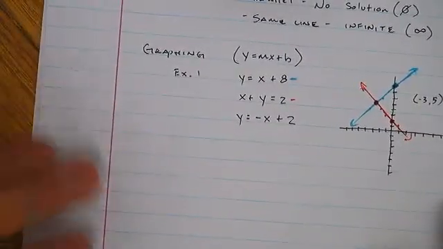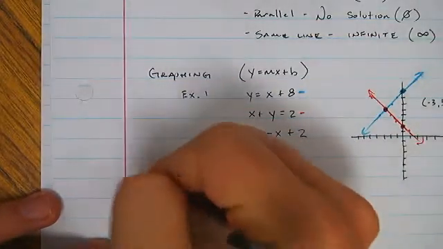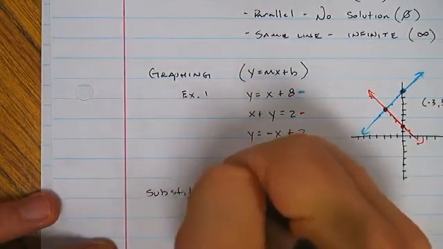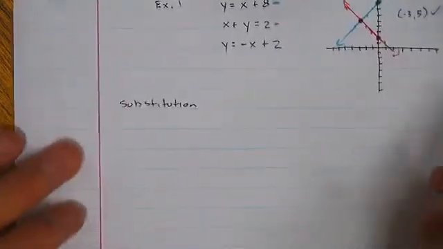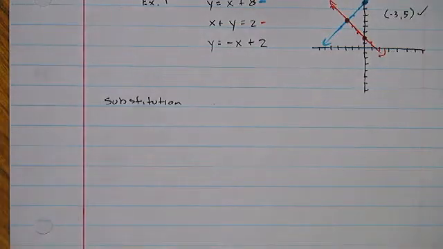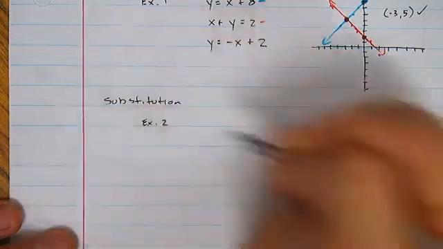But in the case where our y-intercepts would not make it feasible, we would use one of the alternate methods. So we've got substitution. Okay, and so we can look at substitution as another method of solving. And substitution is always ideal if one of ours is already set up to be substituted and the other one is not. And maybe the y-intercepts would cause a very large graph where it's not really feasible. So example 2 will be under substitution.